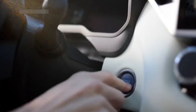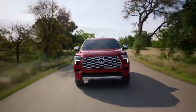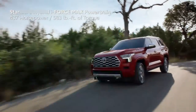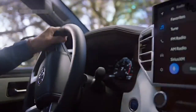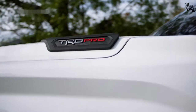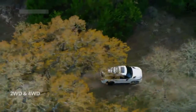This segment first feature allows the third row to slide with 6 inches of adjustment range. The third row can also fold down to complement the different storage positions of the new adjustable cargo shelf system, a removable shelf that can be set in a variety of storage positions depending upon the situation. The cargo shelf system is designed to offer the ultimate flexibility in rear cargo and storage needs.